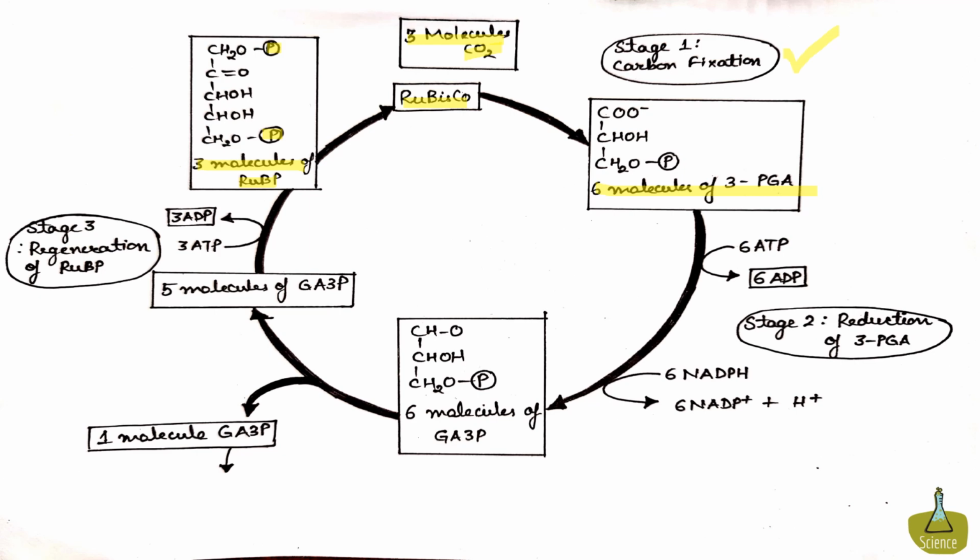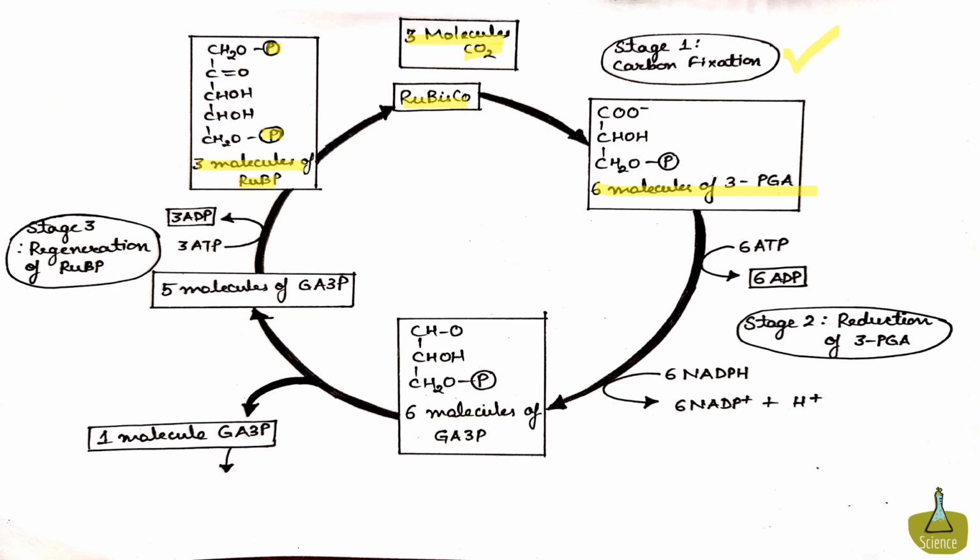Here we can see the conversion of the five-carbon molecule and one molecule of CO2; it is equally like 3 molecules of Rubisco. It means 3 into 5, that is 15 carbon here, and 3 into 1, that is 3 carbon here. So 15 plus 3, 18 carbon. And here we can see the 6 molecules of 3-phosphoglycerate. It is a 3 carbon compound. So 3 into 6, that is 18 again. So now this step is termed as the carbon fixation.